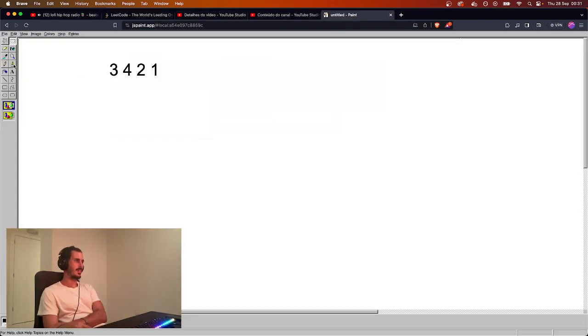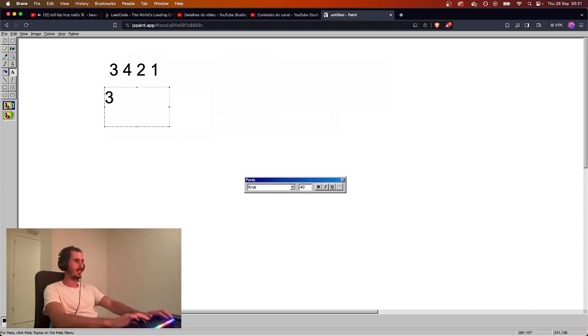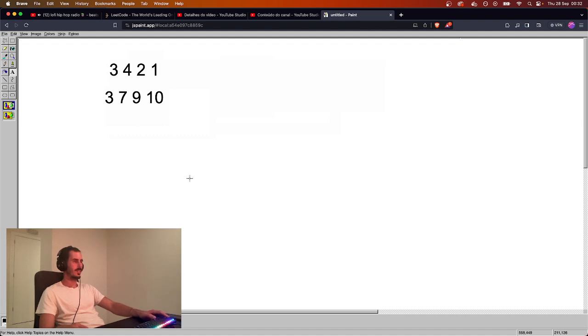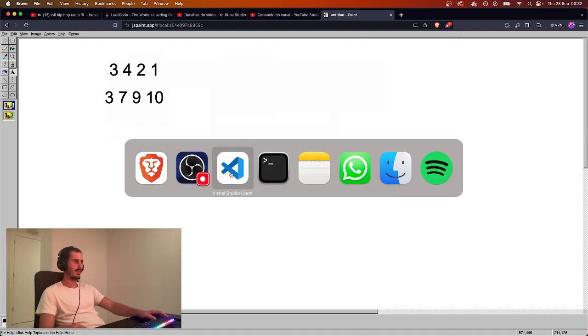And that way is, instead of saving 3, 4, 2, 1 if the same is given to us, we can just save the accumulation. So we can save 3, 4 plus 3, which is 7, 2 plus 4 plus 3, which is 9, and 1 plus 2 plus 4 plus 3, which is 10. Keep in mind that 1 plus 2 plus 4 plus 3 equals 1 plus 9, 10. So let's create that in code.